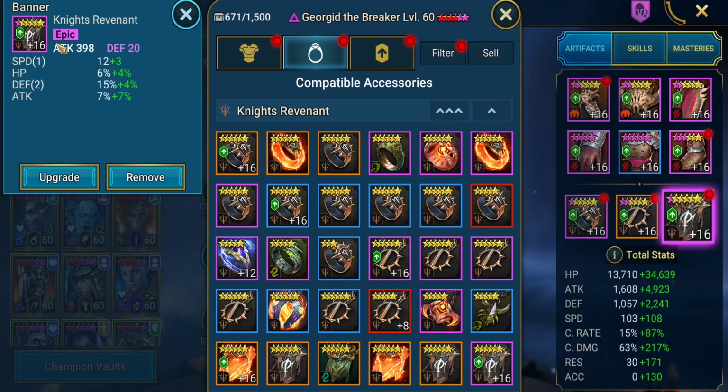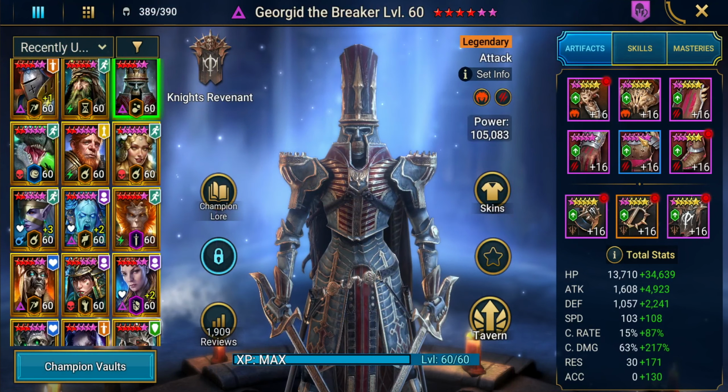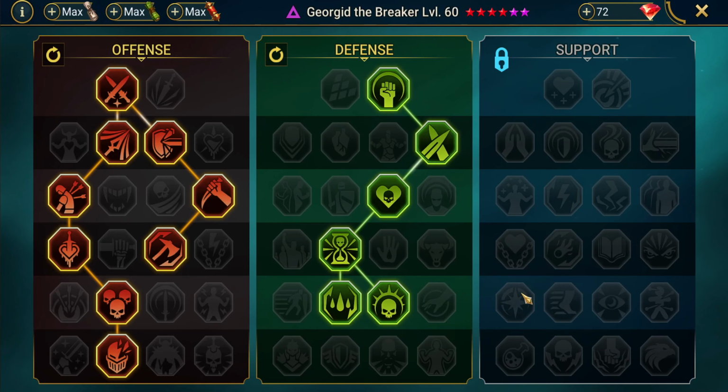And then we've got the attack banner here with a double defense roll, some speed, HP, and attack percentage. Just a pretty solid banner. Really good banner right here. And we've got the defense ascension. So there's Nutcracker, guys. There's Nutcracker. These are the masteries. Pretty much exactly like Barons. We are good. This is a standard PvP nuker mastery build.